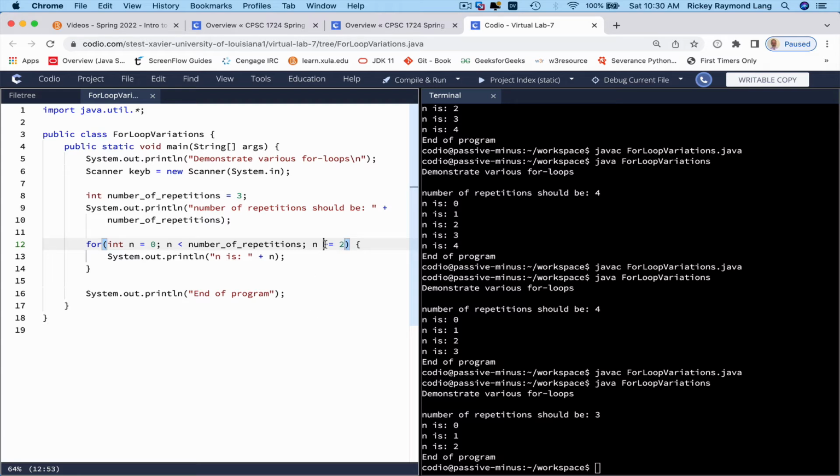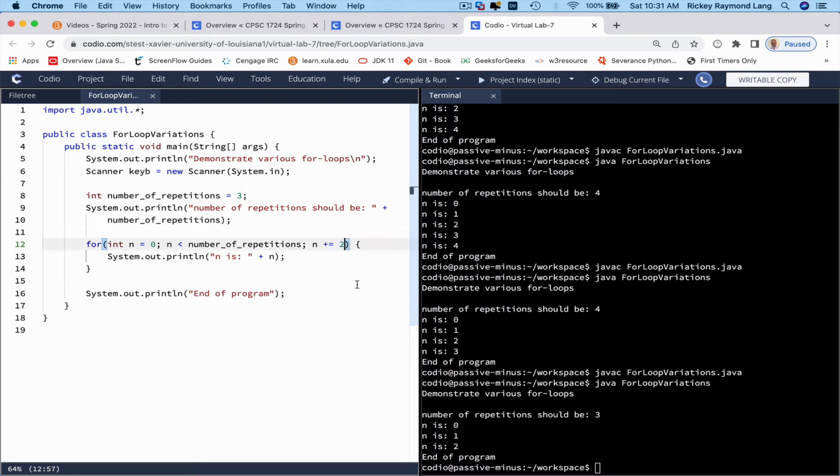And the plus equals, and it goes in that order, the plus first, then the equal sign, is an abbreviated expression for saying raise whatever n is by 2. You can put any number you want there. That says raise whatever value is in n by 3.